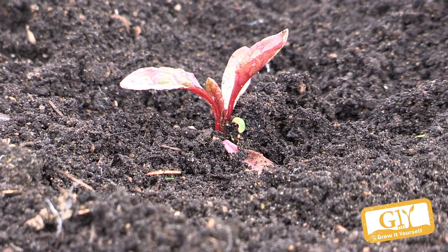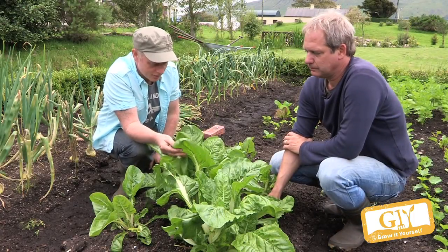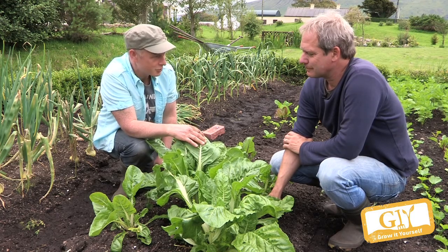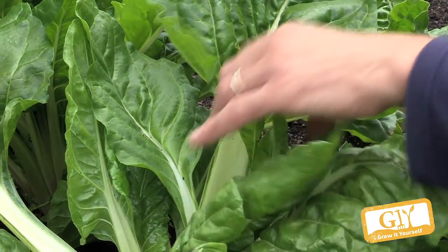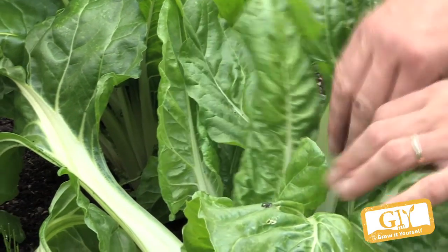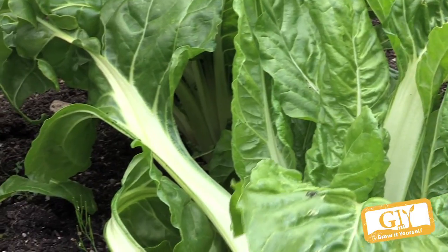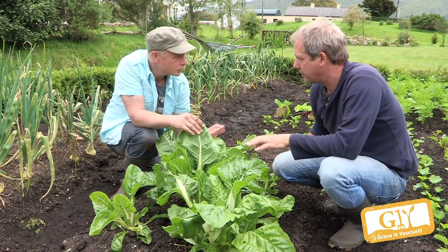It's best to just plant one at a distance of a foot and a half, roughly, and then you get nice big leaves. Firm planting is essential. With our Swiss chard showing lovely glossy growth — what trouble are we likely to have with it? Nothing really, no bother at all. Bolting: if you sow them too early they might go into seed. The red ones bolt quicker than the white.